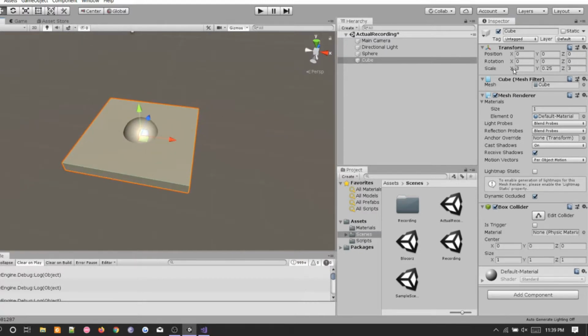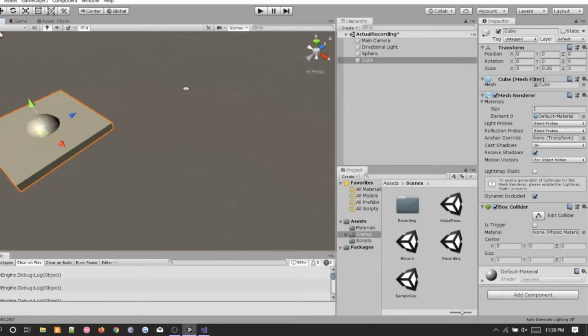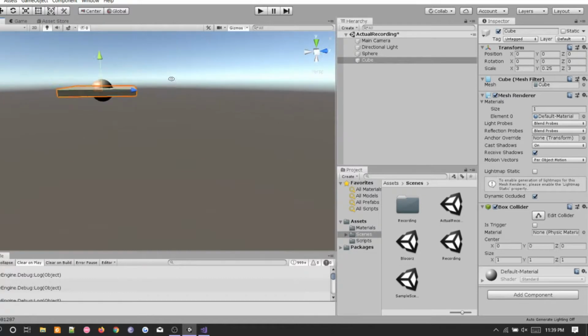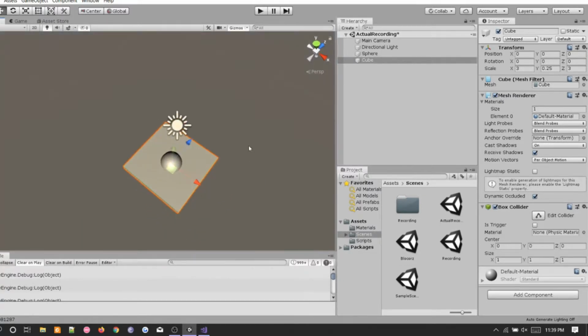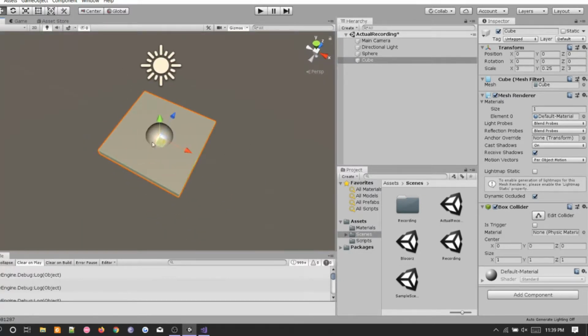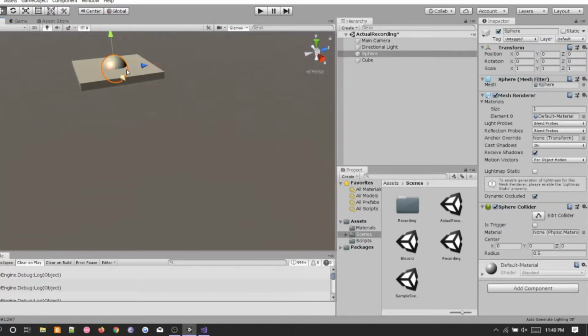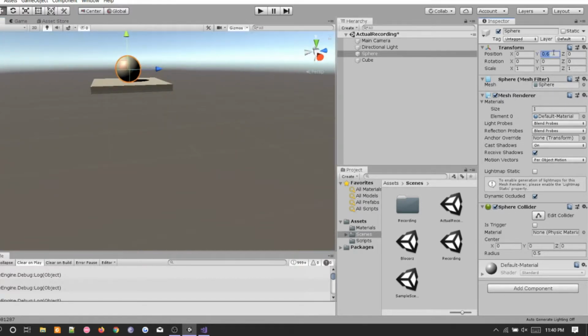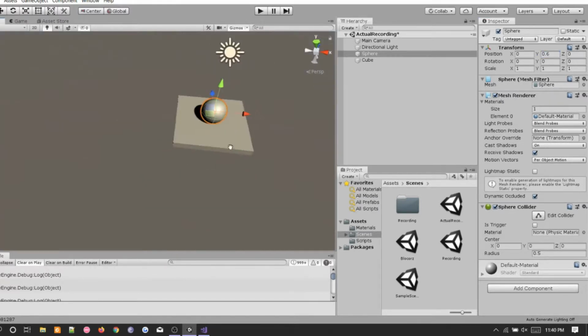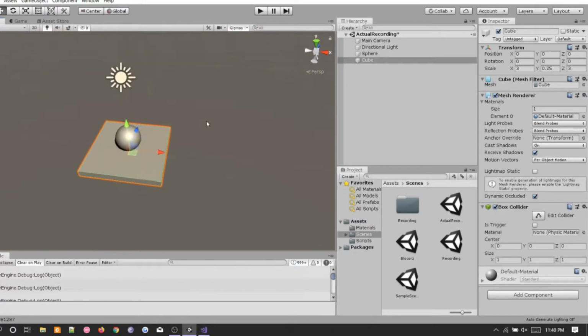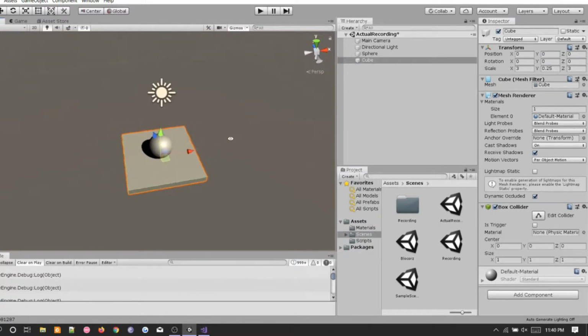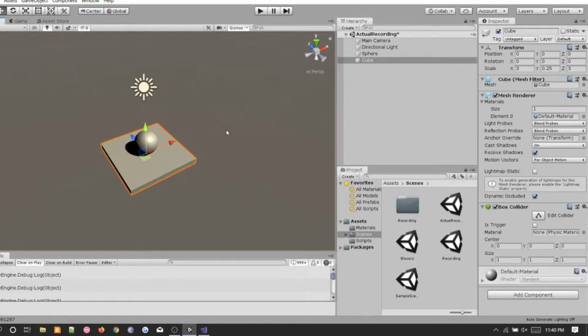So as you can see, based on the X, Y, and Z scale, the Y component of the cube got a lot flatter, whereas the X and Z got longer. And then we could just put our ball a little up here, about 0.6. And it'll fix itself. We're using the physics engine once the game starts, so there's no need to worry about it too much.